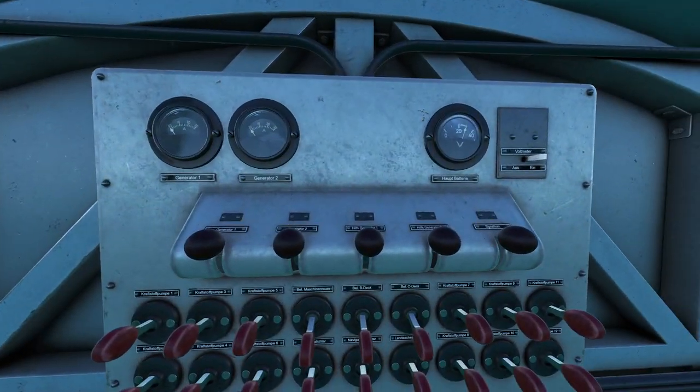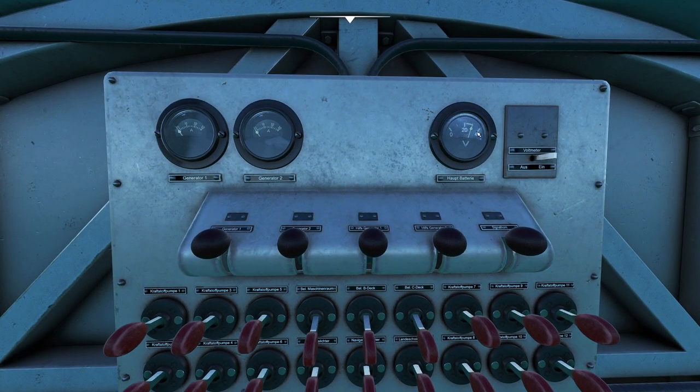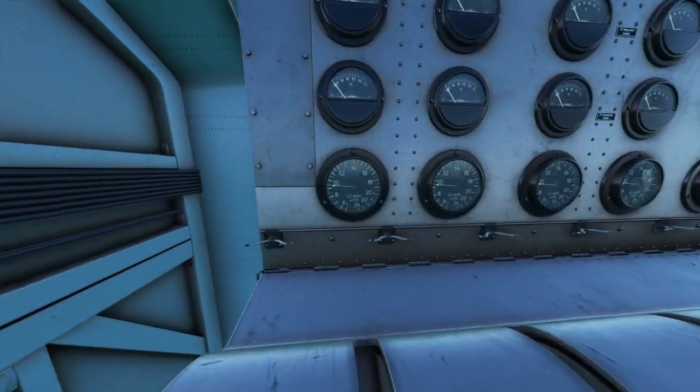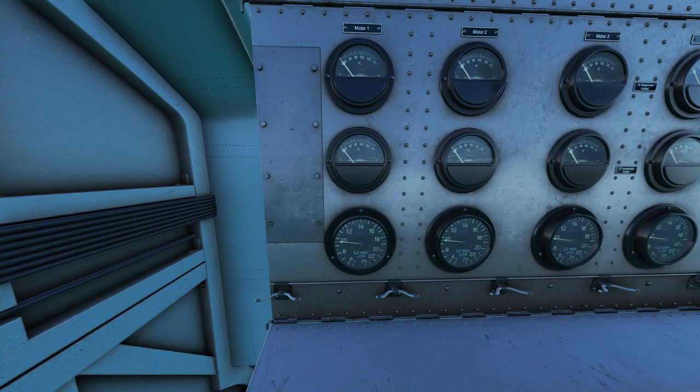Now, coming back here, one thing we can check too is to make sure our generator is operable. And we can see that the Hauptbattery is definitely working perfectly fine here. So that's definitely ein. That's on. So we're going to check that. Check that. Looks pretty good to me. The only other thing we need to investigate is to make sure everything's running and warming up.